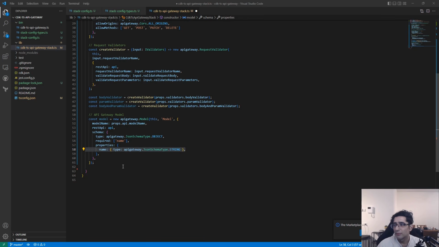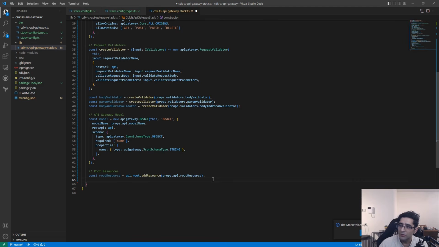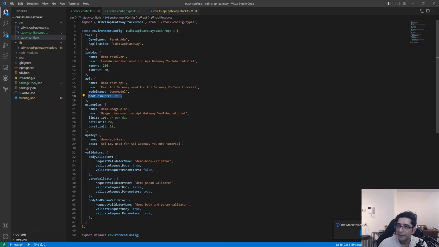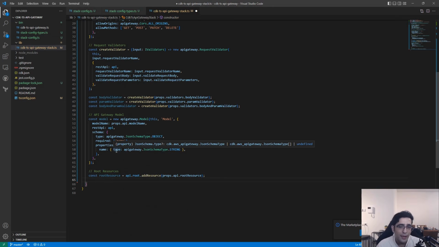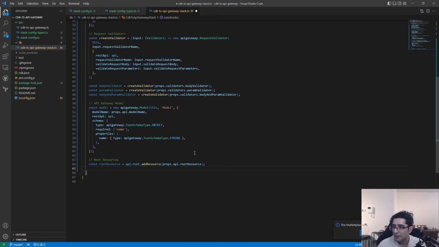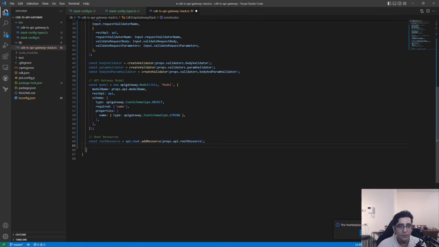So I'm going to add a root resource. And a root resource, what is a resource? So an API is like an endpoint, and a resource which you add is / something. So in this case it will be our domain name / v1, because the root resource that I'm adding here is v1. We see it here. And for each resource which you add will be just another / and then the resource name. And this could also be a parameter. And we will also cover a parameter. So just a moment, we have the root resource.